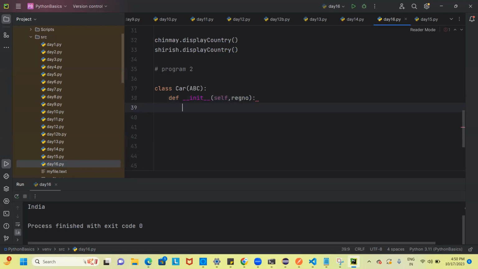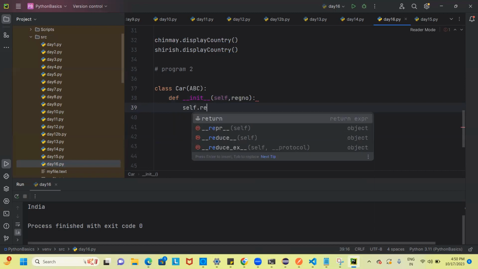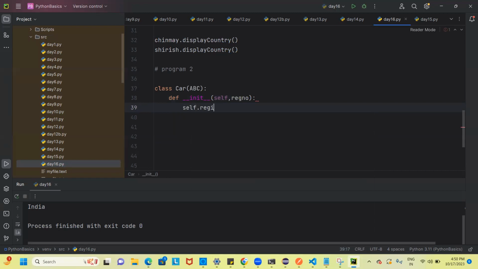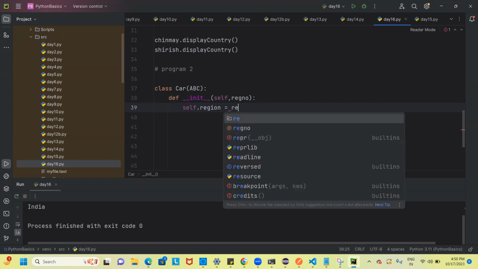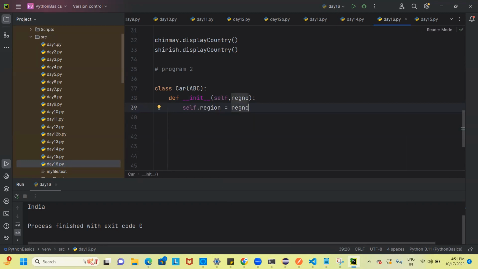This is the constructor I have set up, and here I have set the registration number, self.registration_number equal to registration number. Then I have one method which is not an abstract method.